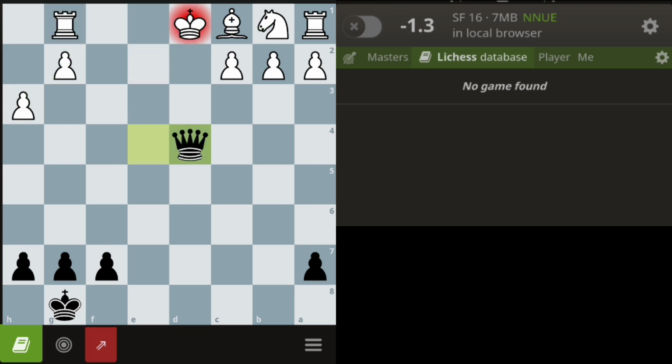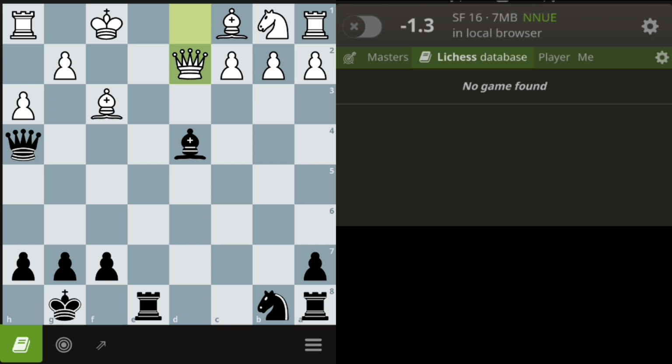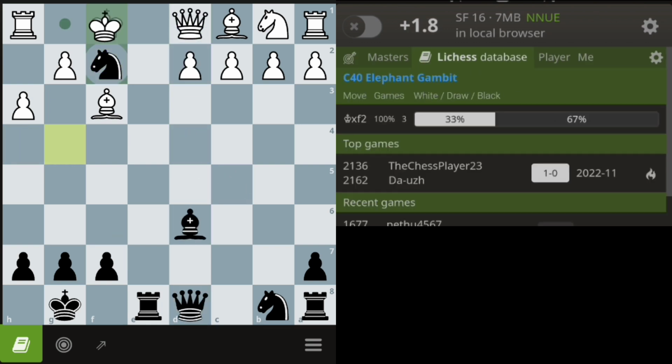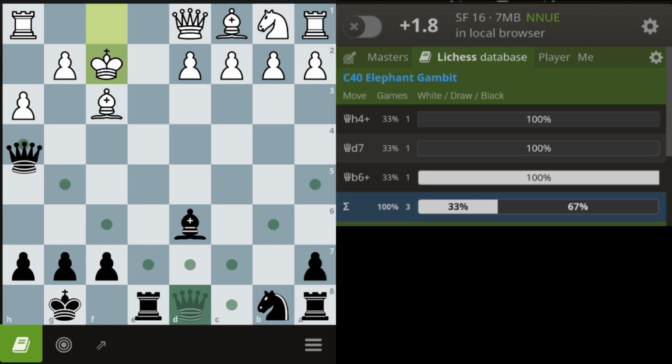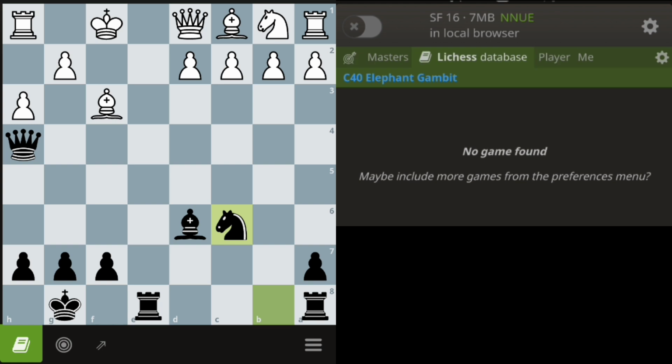Just like that. Alright guys, there were some alternative variations at this point after we played queen to h4. So we sacrificed the knight on f2, we played queen to h4, they went king to f1. There is an alternative version of how you can play this. You can go ahead and sacrifice the knight here right away on c6.